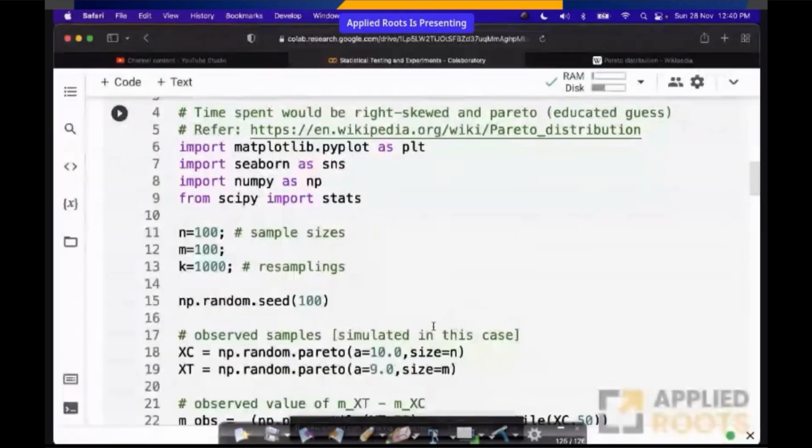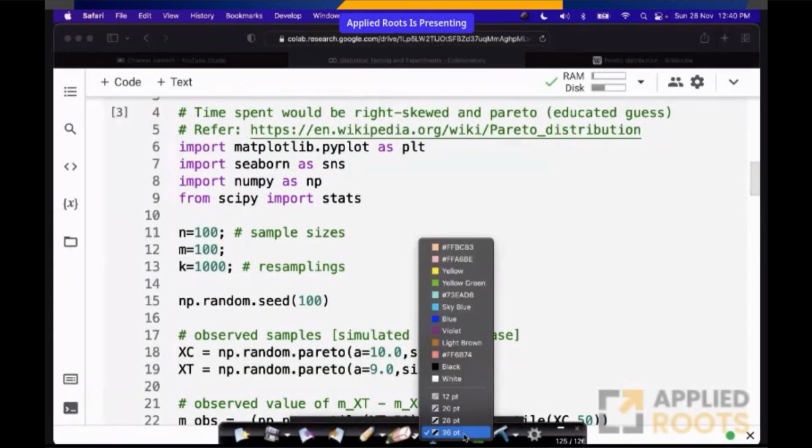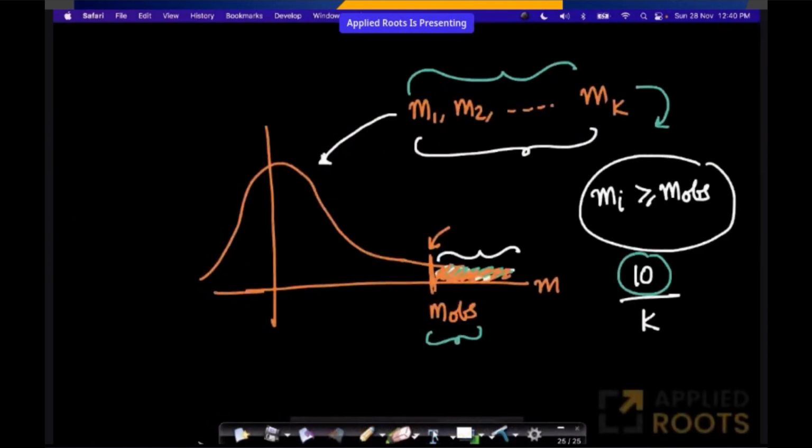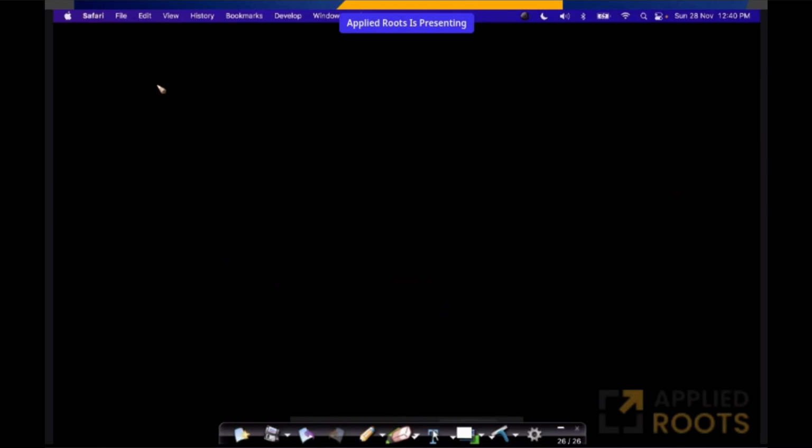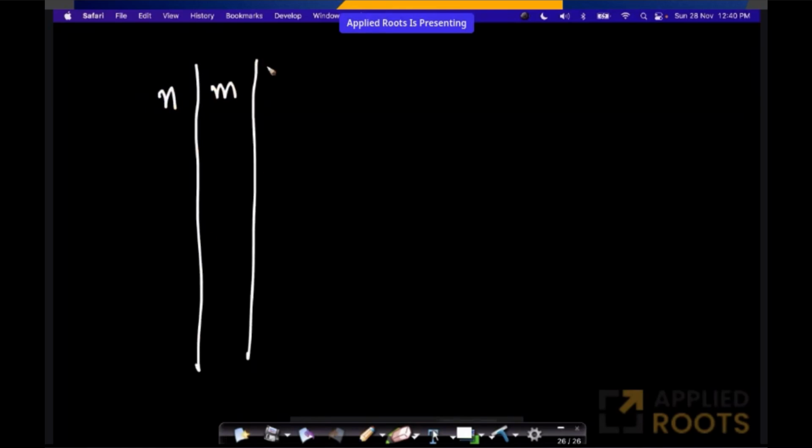Everything else stays the same. Let's assume k equals first 1000. Let's write down all these. Actually, it's good to write down so that it's like tabulating our results. So let's write down this table. What is n? What is m? What is k? And what is the p-value that we obtained? These are the four things.